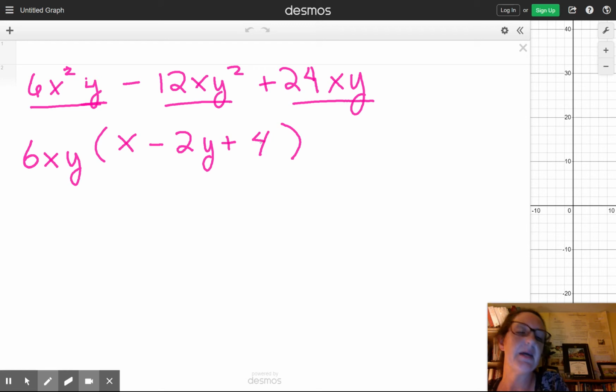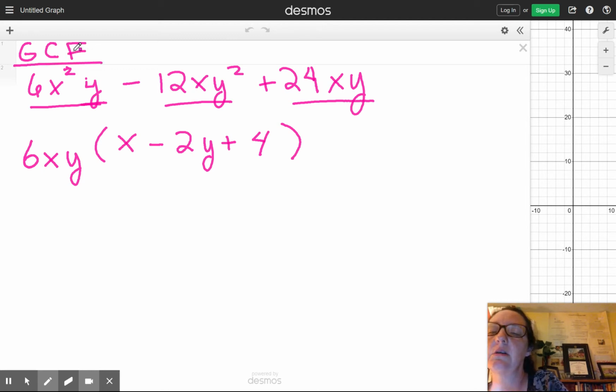So that is the method of factoring called pulling out the greatest common factor. And it's the type you should always test for before you do other types of factoring. Okay? Now, the next type of factoring that we'll look at, let me just label this. Here we have the greatest common factor first. And now we'll look at factoring a trinomial.